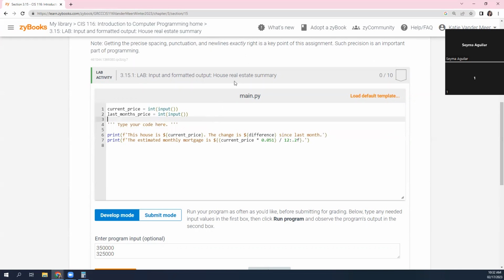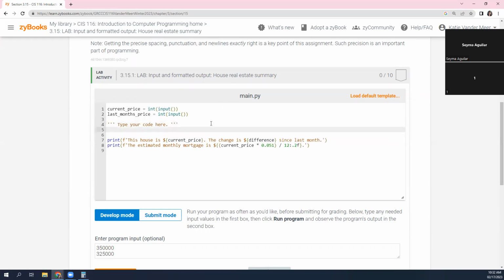Up here, after I do my input, I'm going to calculate difference as equal to what it was, current price minus last month's price. So it'll say the change is 25,000 or negative 10,000 or negative 1,000 or whatever the difference is.